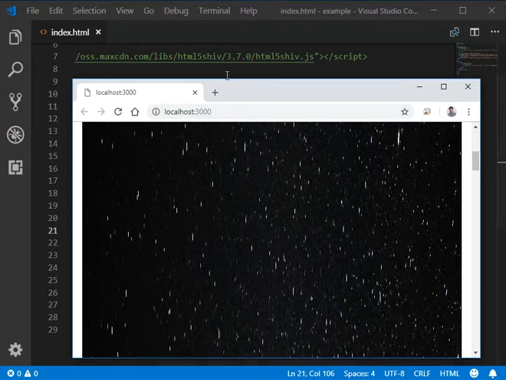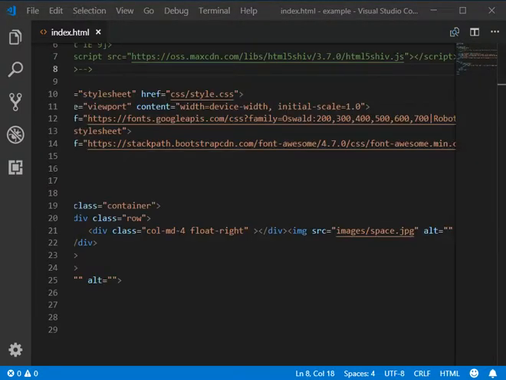So you can also add mx-auto and d-block to make it centered in your overflow.